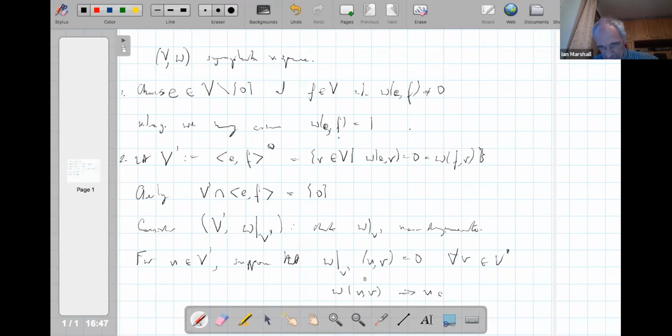So this tells us that u is equal to 0, and so it's non-degenerate. So it's a symplectic structure too. So we can now just do exactly that. We can just repeat the same thing we did for v. We can do it with v prime, and we can do the same thing and get to v double prime and so on. We do it n times, and we're going to get the symplectic basis, right?